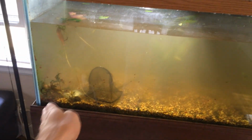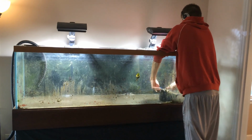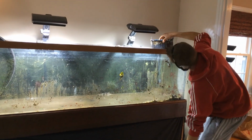I'm going to dig out a little corner and show you guys how I'll get as much of the water out as possible. Then I'm going to scoop all this gravel out of here with a dustpan. Here we go. This is the easiest way to remove the gravel. Use a big old net, as ratty of a net as you can, and scoop it wide and try to kind of shovel the gravel and dirt mix in there.